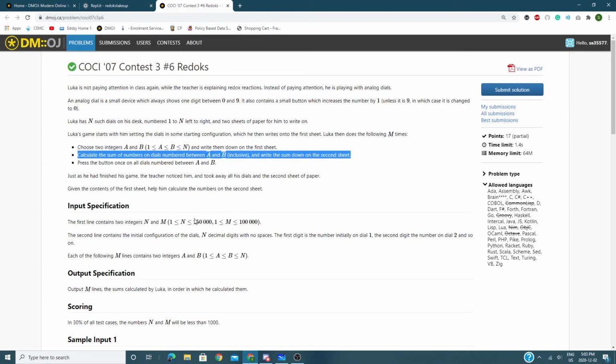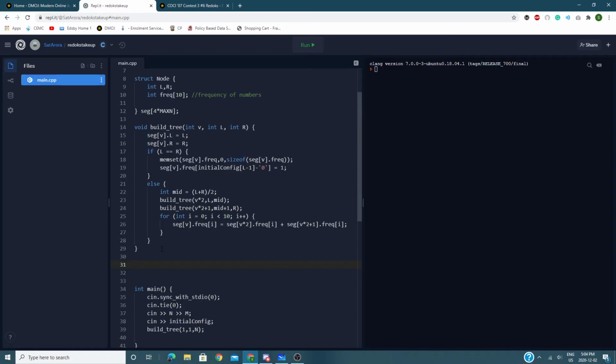There's at most 250,000 numbers, and if they were all 10s, it'd be 10 times 250,000, which is 2,500,000, which will fit inside an integer, I believe. So we're good to just use integers.